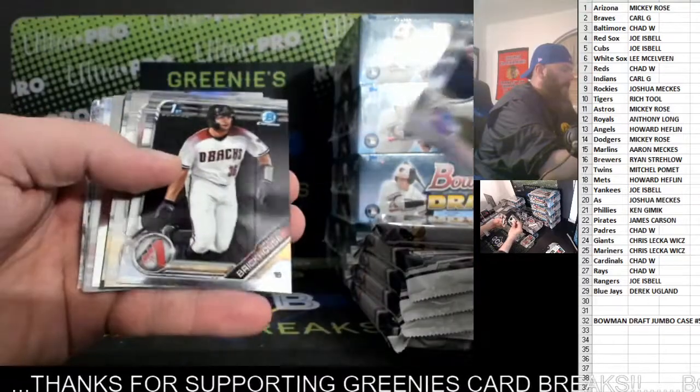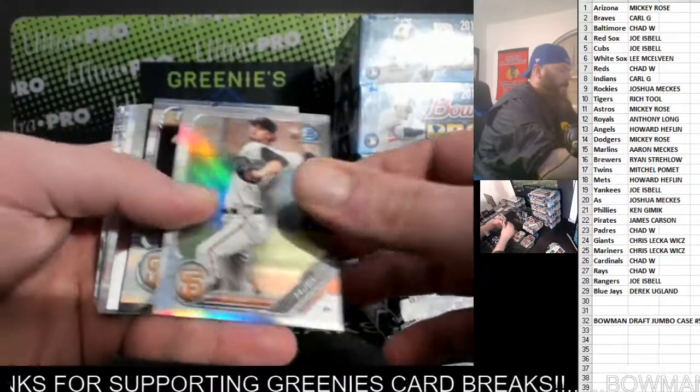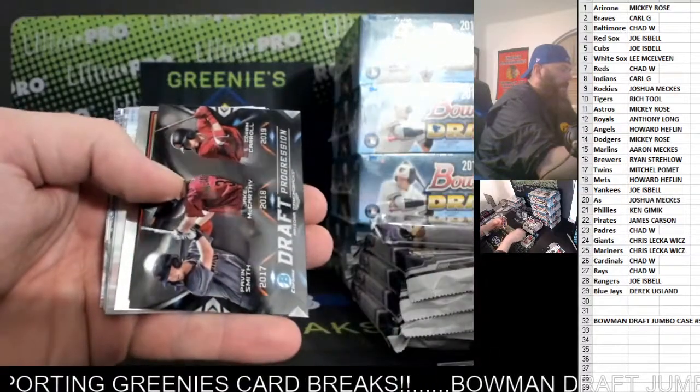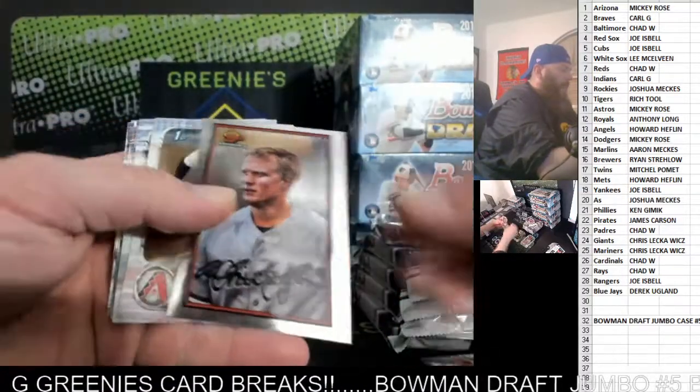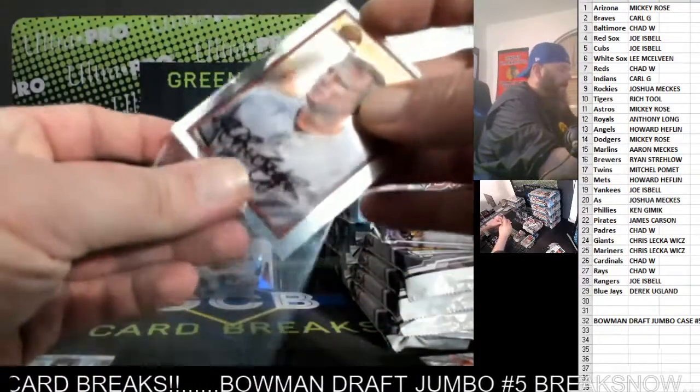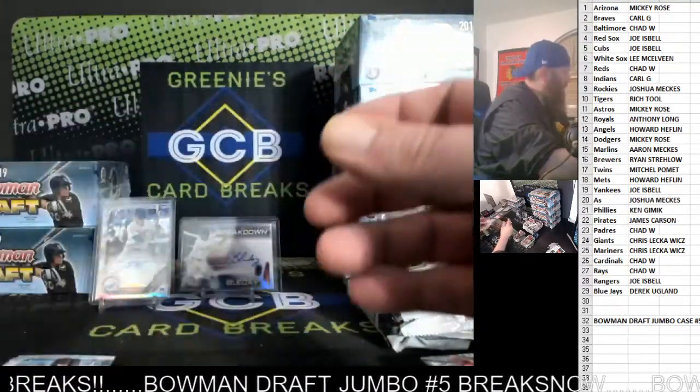Right. They have a ton of dudes. Sean Helly. It's the Diamondback Sausage Party. Fitzgerald first Bowman. D-backs draft progression. And Andrew Vaughn, inserts for the White Sox.